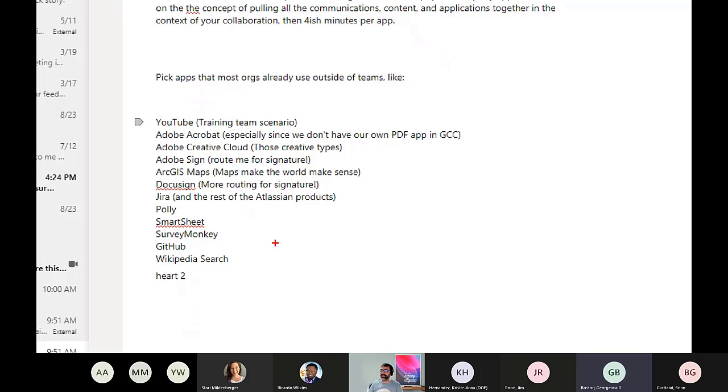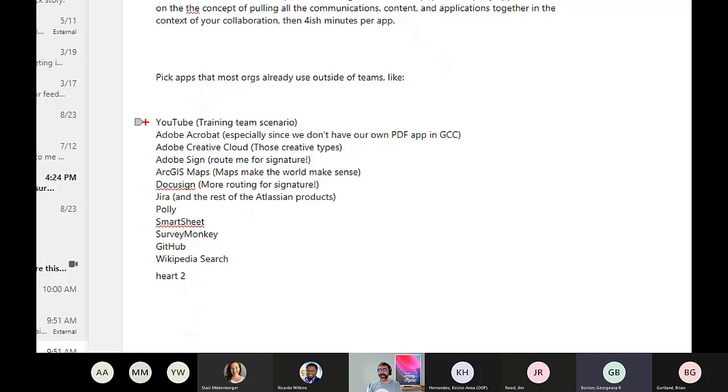But just this quick list here are all things that you would interact with in your team, either as a tab to surface really important content, or sometimes in the context of a chat extension or a meeting extension. But some of this, I'm going to imagine that you're going to see this and be like, oh yeah, we use those things already.